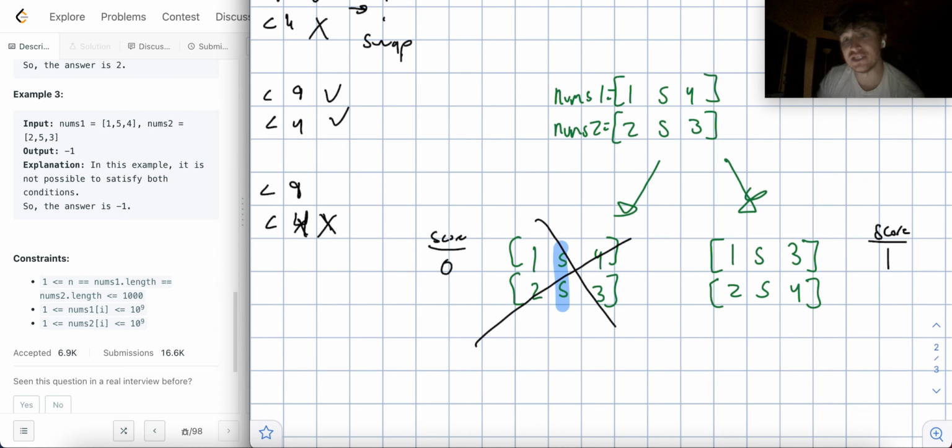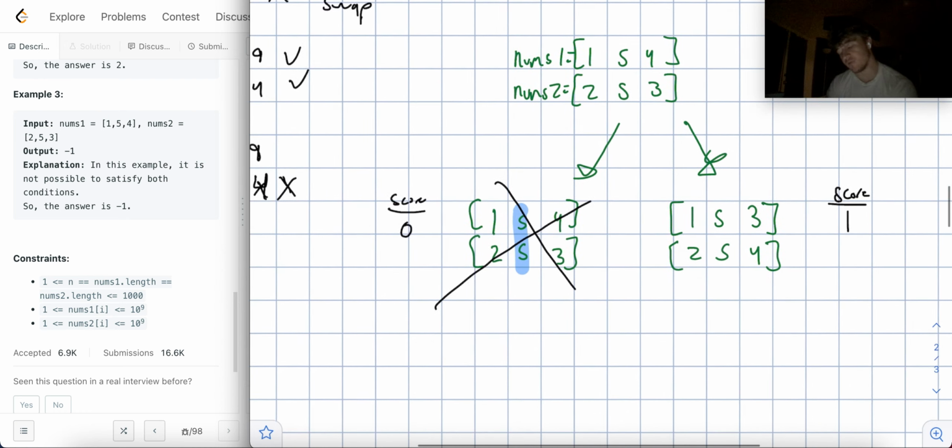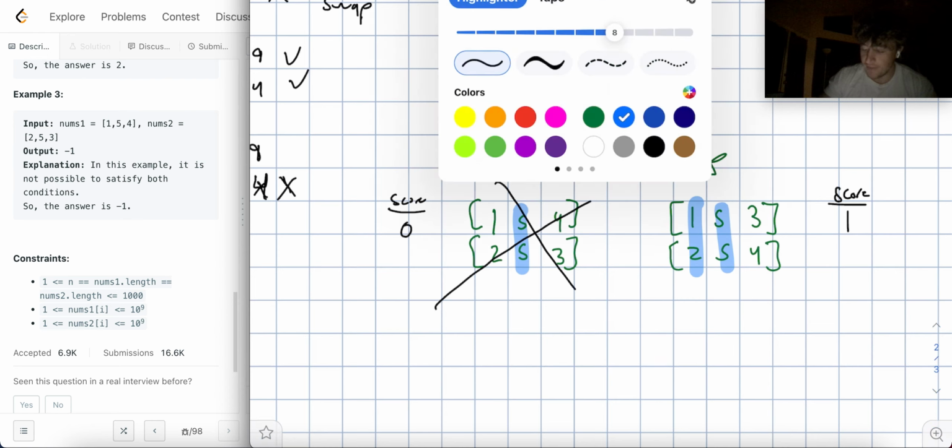What if we swap them? Does that do anything for us? It really doesn't, because if one doesn't work, the other one doesn't work, because you're trying to swap. So if you've already swapped the other side, it doesn't really matter. But just to show you, 1, 2, that looks good. We look at 5, 5. Can we swap 5, 5? No. We swap it, doesn't change anything.